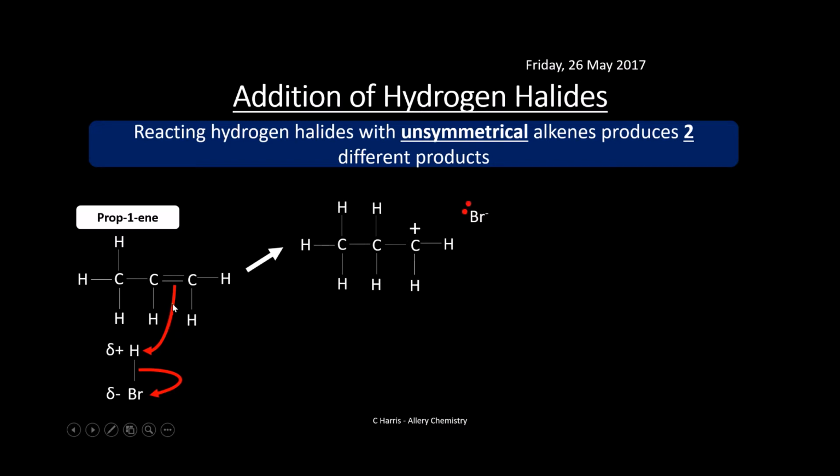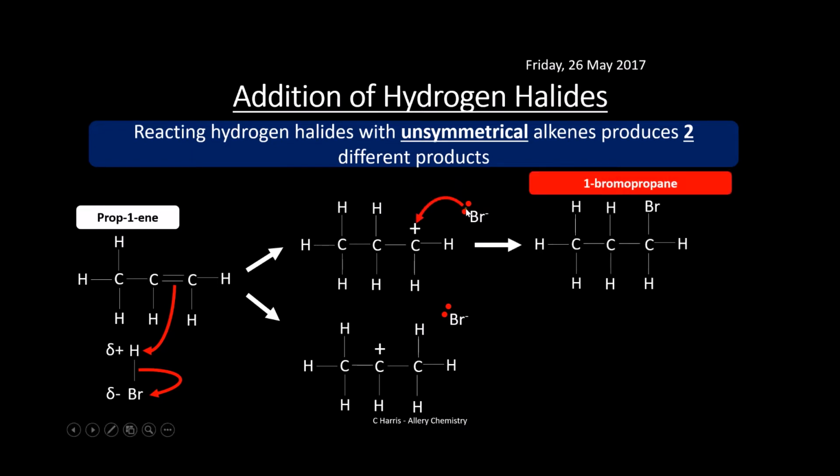Just like before, the mechanism is the same, where the electrons are going to come from the double bond to the hydrogen, and then that's going to break and the electrons are going to jump onto the bromine. You can see here that we've got our carbocation intermediate with our bromide ion with the lone pair of electrons on the bromine. And we can also form a carbocation in the middle here, as you can see. Again, we still have our Br minus. The reason why is because we can either add the hydrogen onto this carbon here and form a secondary carbocation, or we can add the hydrogen onto this carbon here and form a primary carbocation.